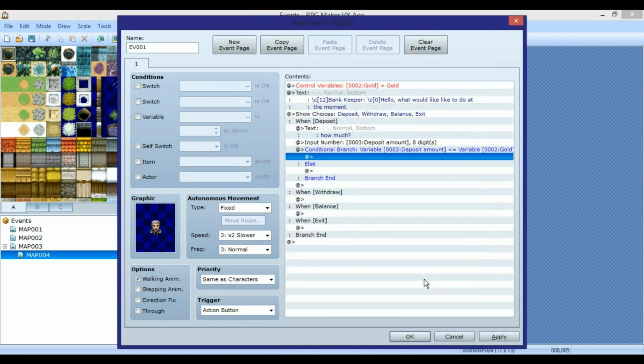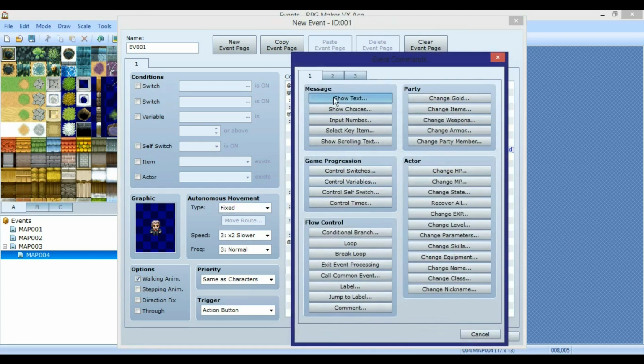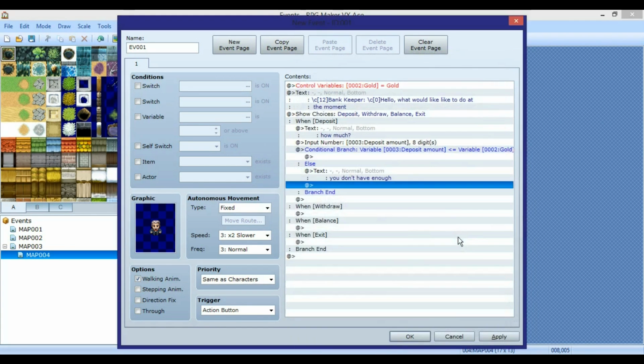And click OK. Now in else, let's say he's trying to deposit $1,000 where he only has 700. You're going to put text like, you don't have enough.